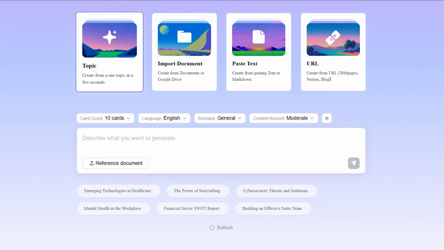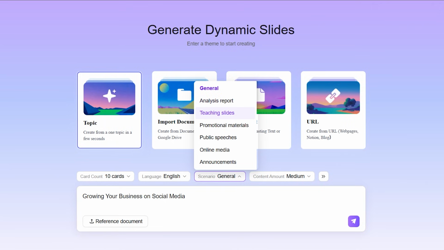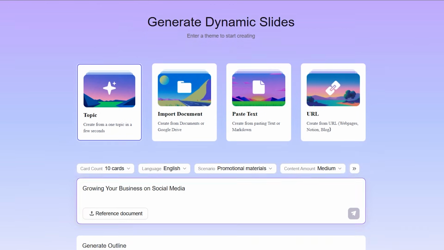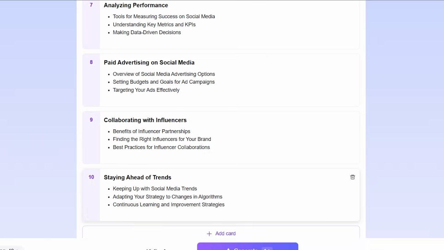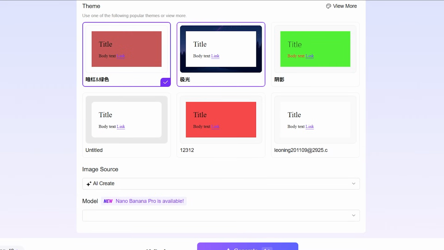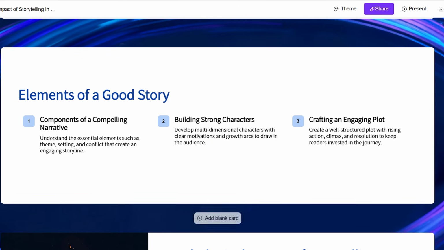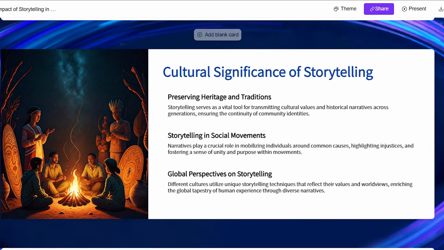Another feature is dynamic slides. Quick note, for this part I am using AiPPT's test environment. It is a limited version, so the generation results may not look as good as the official version. The good news is it still supports multi-format generation, dynamic slides, and editing before generating single pages. So in this video, I will show you the generation and editing pages in the test environment. Then I will switch to the official version to generate the final output you see in the finished deck.